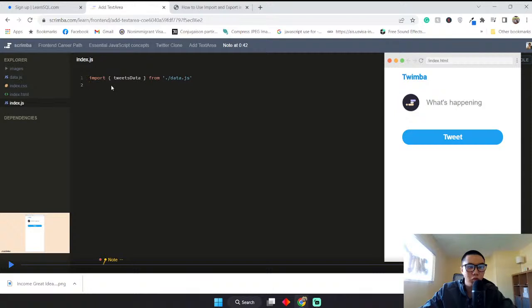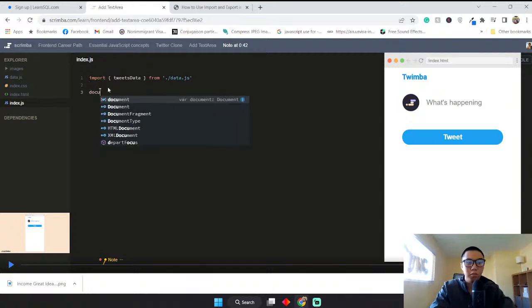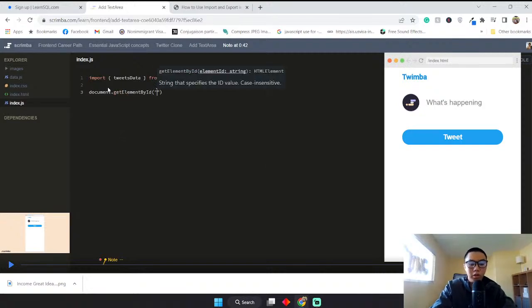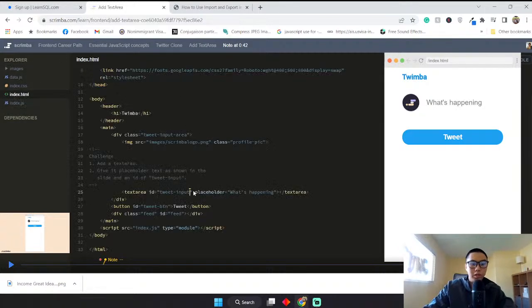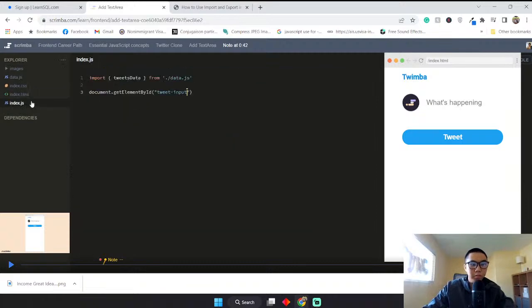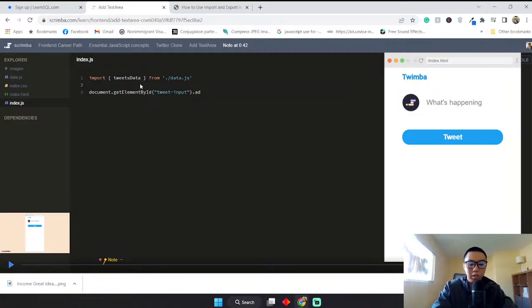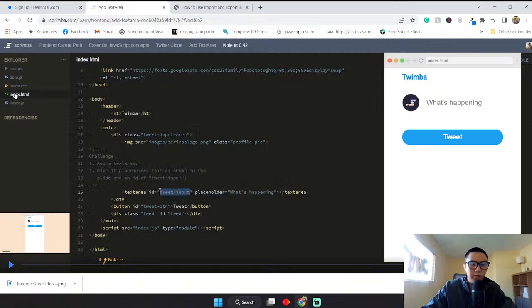Right, now we go into the index. We do document.getElementById, then we do tweet-input. Right here, put tweet-input, and then .addEventListener. No, it's supposed to be document. The one that's listening for the event should be the tweet button.